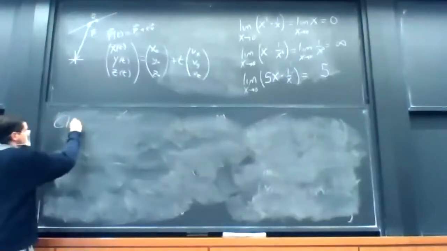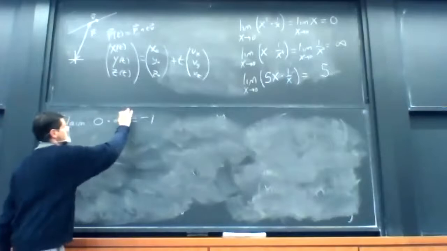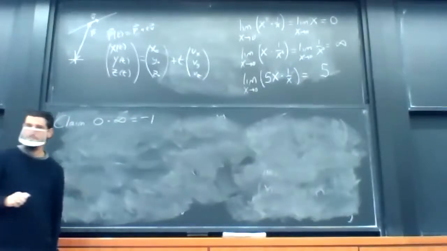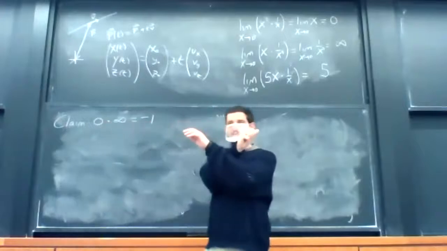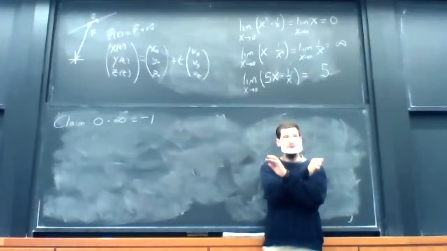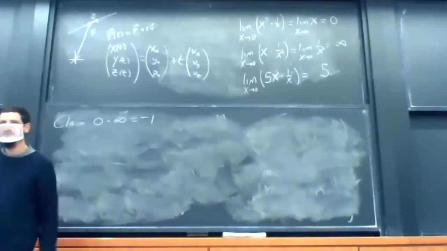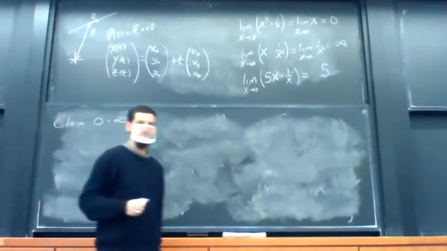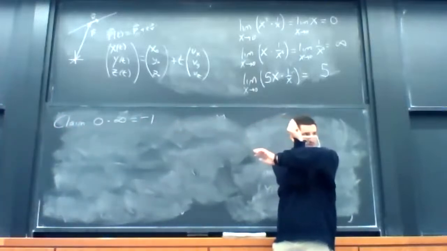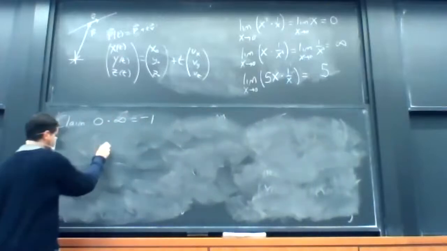So, 0 times infinity equals -1. Okay, you ready? Let's take two lines that are perpendicular. Without loss of generality, where do they intersect? At the origin, of course they intersect at the origin. I can't just say without loss of generality they're oriented like this, but I can at least say they intersect at the origin. Alright?